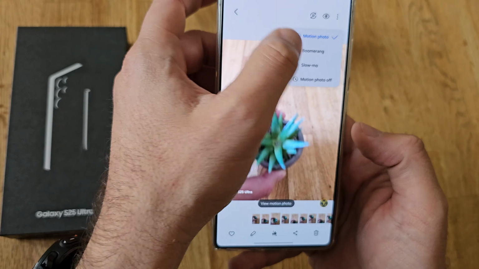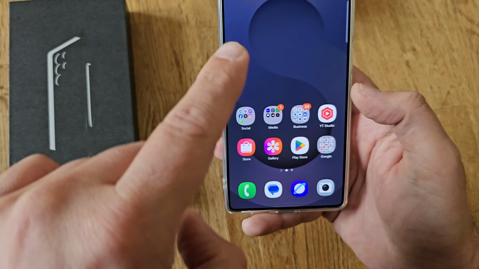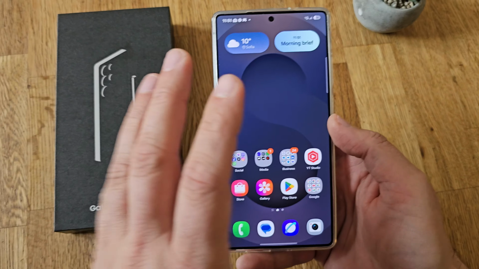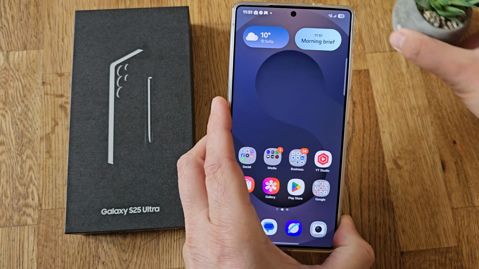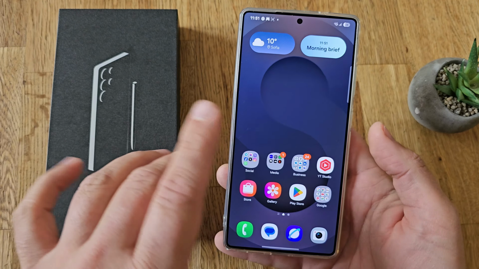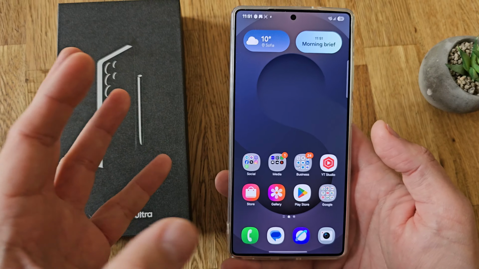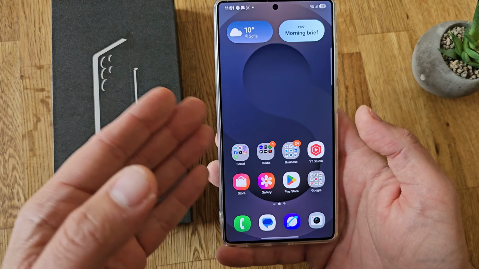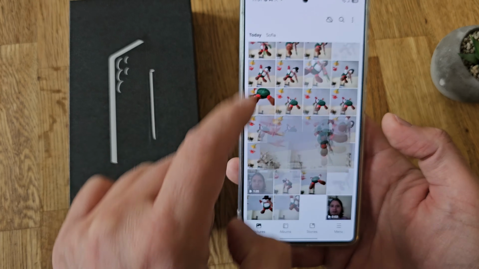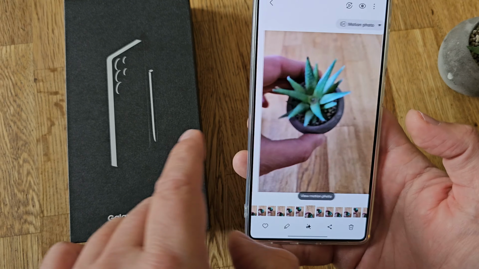So you can click boomerang, slow-mo and motion photo off, but I do believe that the S25 Ultra camera needs more work. For me right now, even before my in-depth testing and comparison, I don't think that the shutter lag has improved in certain use cases. What you see online is a lot of people happy with this. Yeah, when you have enough sunlight and enough light in general, the S24 and S23 Ultra will do the same. The thing is, what can you do when you're inside with conditions like this? And the answer is, it is still not fixed according to me.